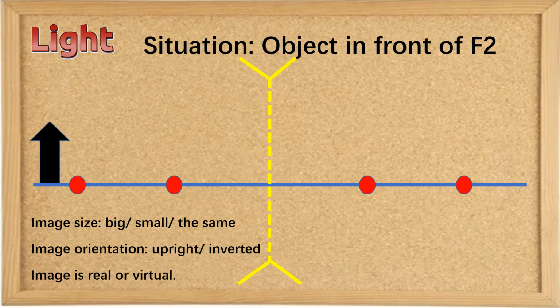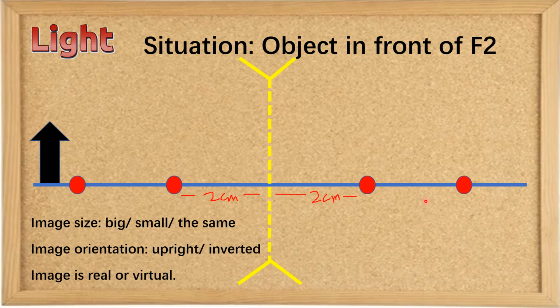Please take note that in this example we are using this symbol, where the line is facing away. This is the symbol of your concave lens. You can pause this video to think of the answers. Also, if you want to make this one, make sure that you are observing the same distance. This one is 2 centimeters, then the distance here is also 2 centimeters. Also with this distance here, 2 cm and 2 cm.